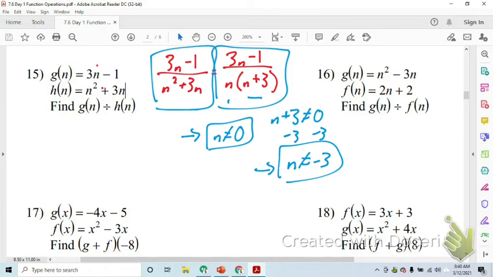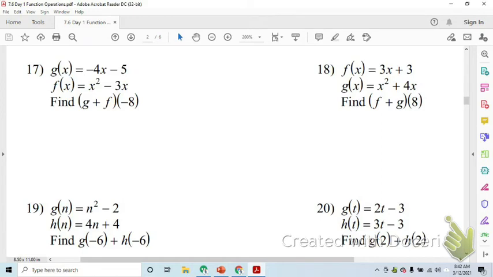Okay. Now, when we are evaluating or figuring out whatever this is, it's kind of the same thing we were doing before, but not quite. Now, you can do this a couple different ways. You could go ahead and just take these two functions and add them, and I'll show you that. It'd be negative 4x minus 5 plus x squared minus 3x. Let's combine some like terms. So I have x squared minus 7x minus 5. Okay. But we're going to try and evaluate that for when x is negative 8.